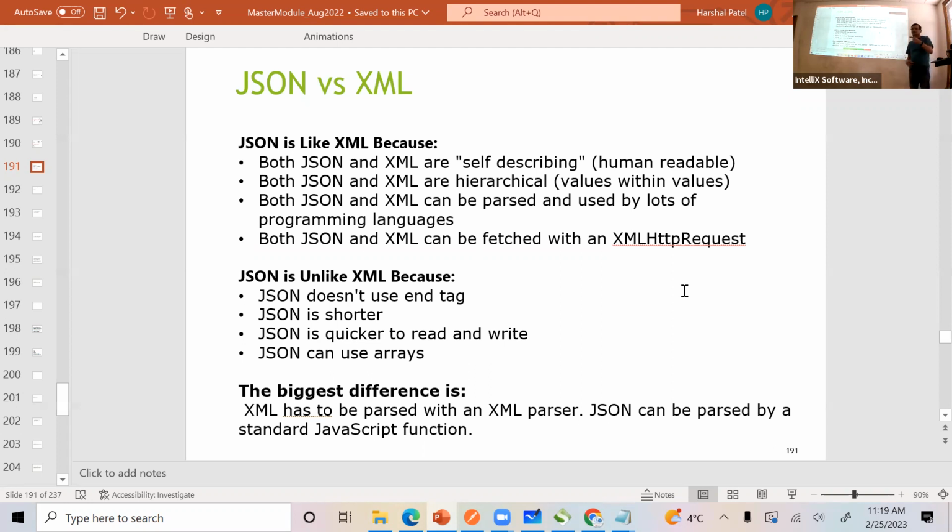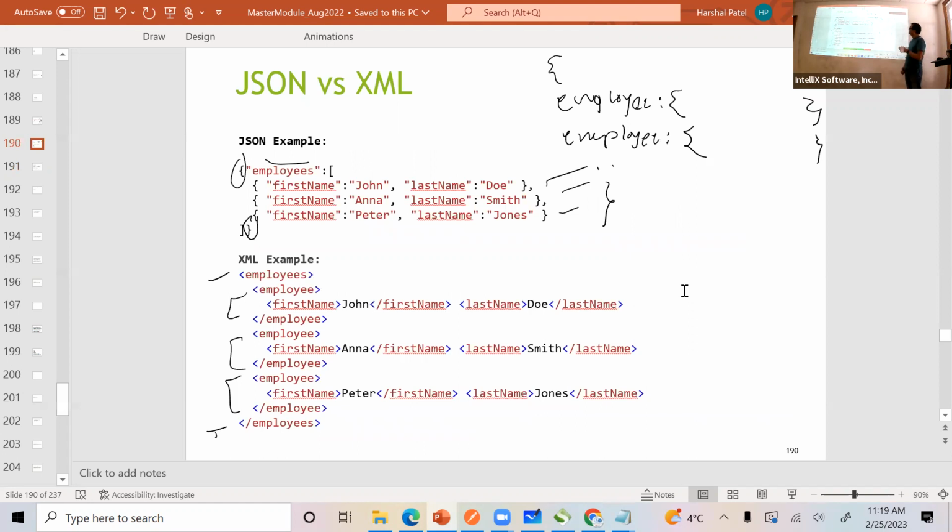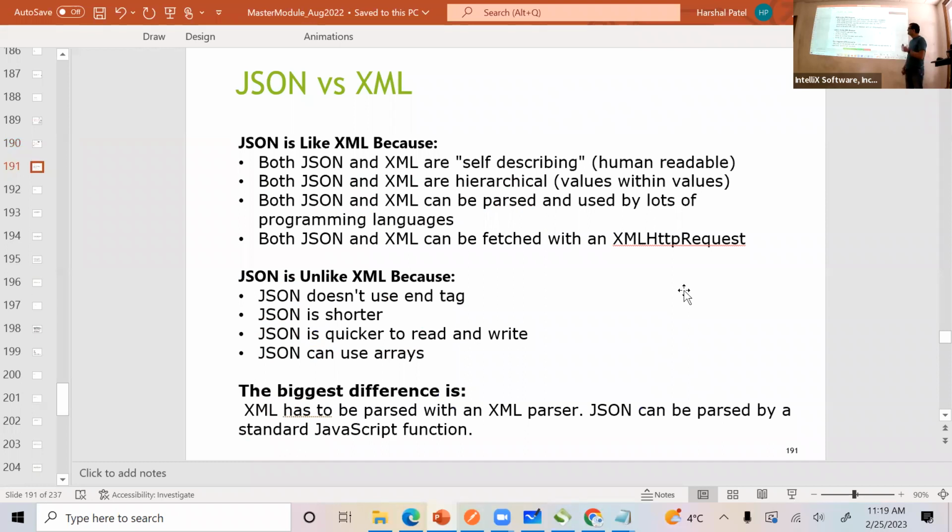You have tags within tags within tags in XML. In the same way, in JSON, I can have my employees, and then another employee object, and I can repeat that, with name value pairs and so forth. So both are hierarchical, and they both can be parsed by a lot of programming languages.